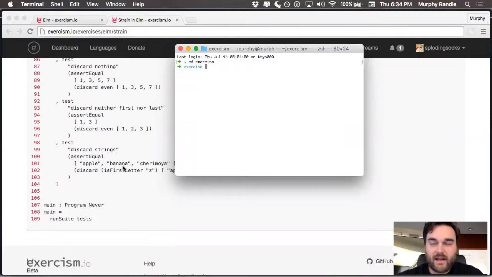So I'm in Exercism now. There was a line that you could copy. I think it's exercism fetch elm strain. Do I have to type exercism again, or is it okay? Yeah, that's the directory. Sorry, what did we say? Fetch. It'd be cool if everyone fetched their own stuff. And elm what? Or is it just elm? Strain.